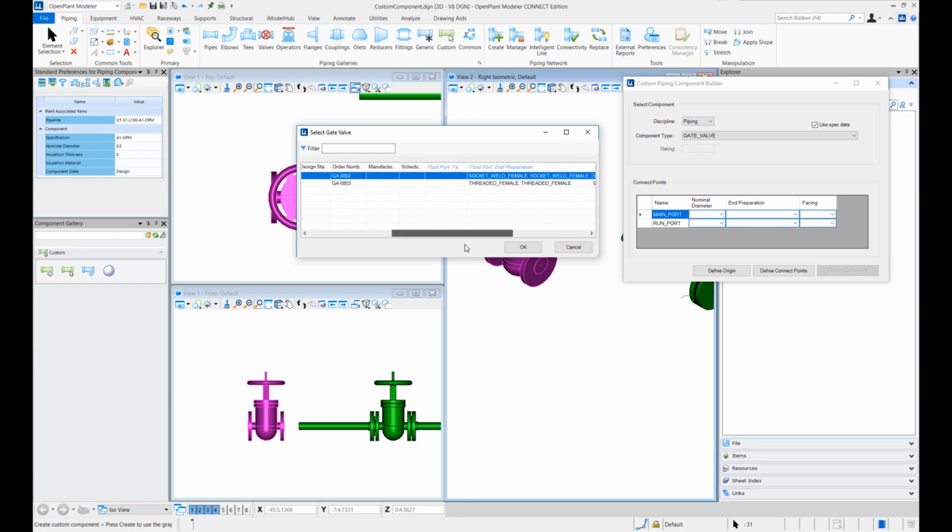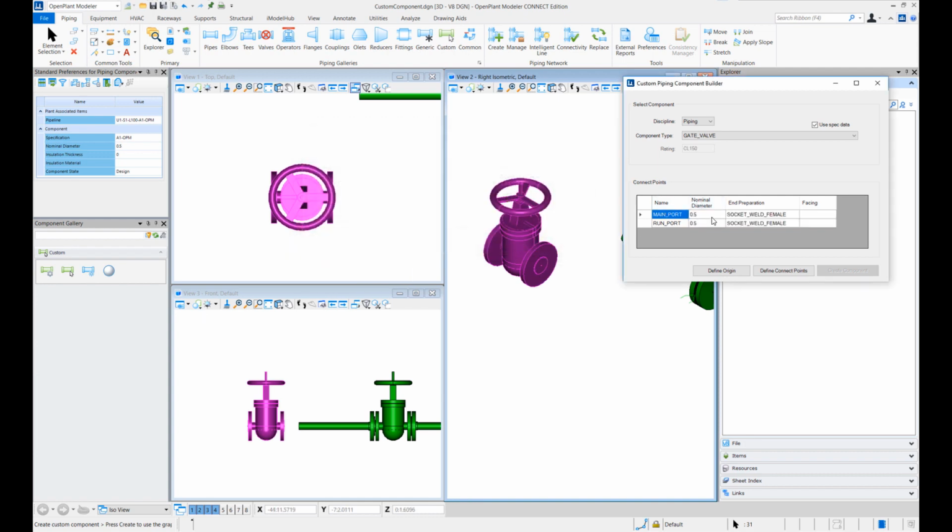the program shows me all the half-inch gate valves that I have. Notice in this spec I only have socket weld and threaded female gate valves. So let me select the socket weld gate valve here, and all the properties are automatically filled up based on my selection of that spec. So I'll define origin and the connect points in the same fashion.